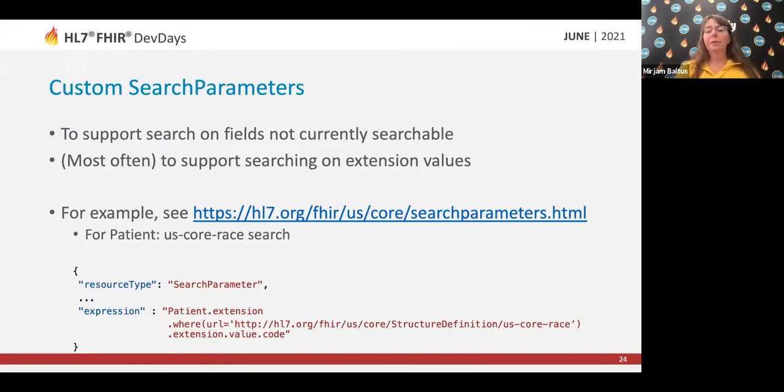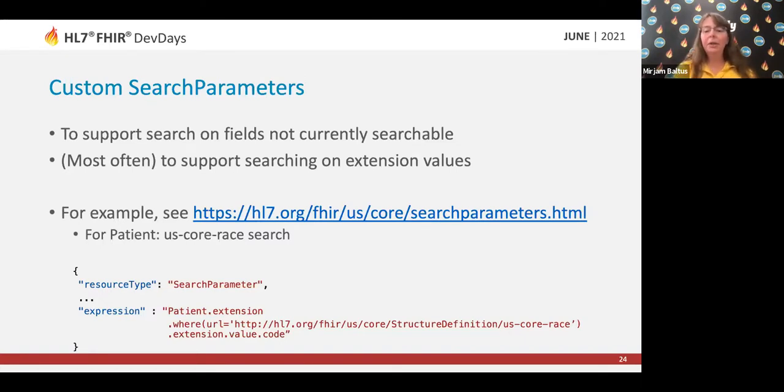But because not all fields are searchable by default, you might have the need to create your own custom search parameter. Often that's done to support searching on extension values, because for extensions, the FHIR specification does not have standard search parameters. So if you need to support searching on extension values, you will also need to create a search parameter definition for those. But also, those fields that you miss out on because the work group has not decided that that's one of the standard searchable fields, those fields you can still support search on by creating your own search parameter and then pointing to that exact path.